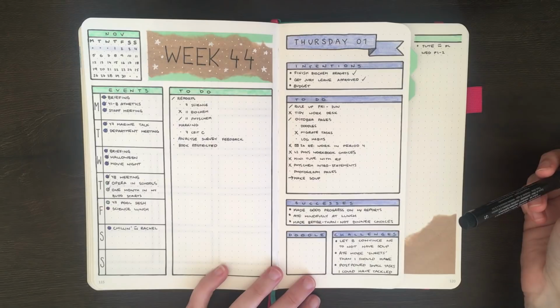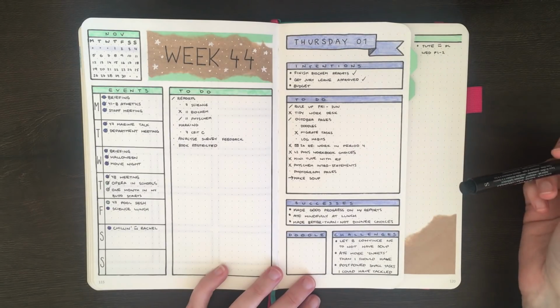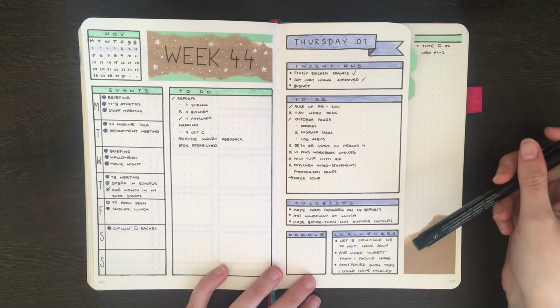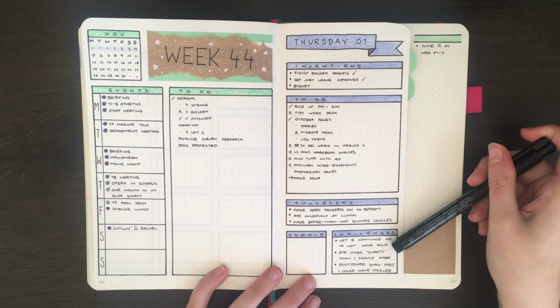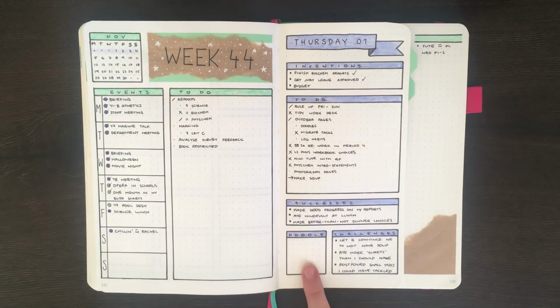This was kind of a bummer for me because I know that we've already purchased the things to make the soup, so really we should have just had it, but our kitchen's kind of in a messy state at the moment, so we decided it would just be easier for us to get something out. Another challenge I faced was that when my students offered me sweets, I probably had more than I should have, and there were some tasks today that were relatively small and could have been done, but I ended up postponing them. I'm now going to go in and fill in my doodle for the day.